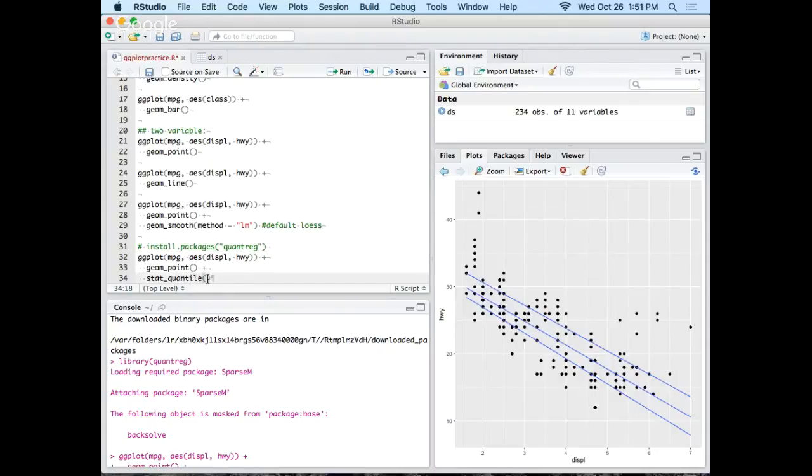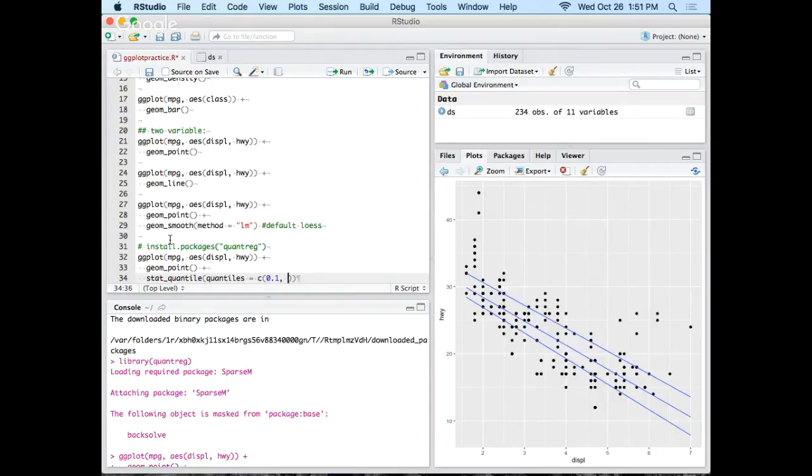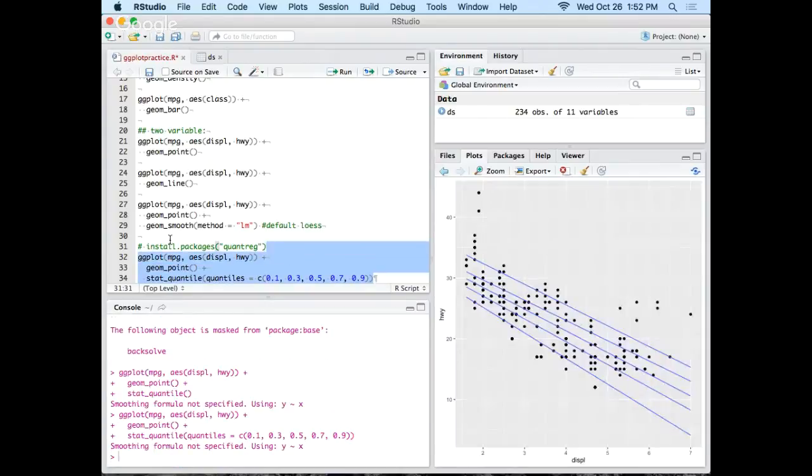And like I said, every time you just have the two brackets in here and you don't write anything in there, you're accepting the default settings that are already part of the function. So for this one, the default would be 0.25, 0.5, and 0.75. But you can always adjust that. So if you were to type in quantiles, let's see, 0.1, 0.3, I just randomly selected this one, you generate a different set of lines. So a bunch of lines will appear, which is pretty cool.